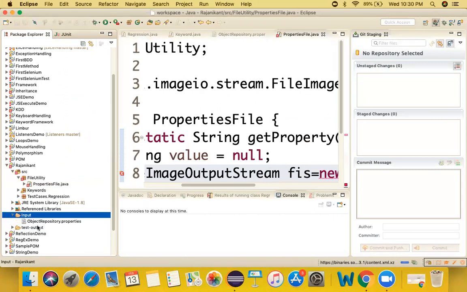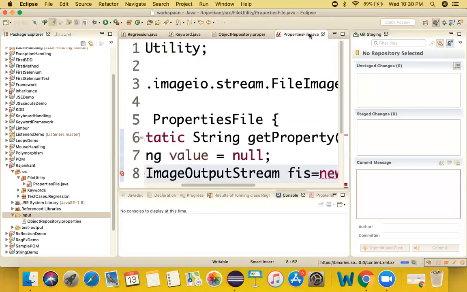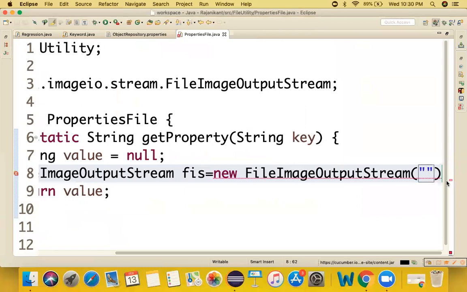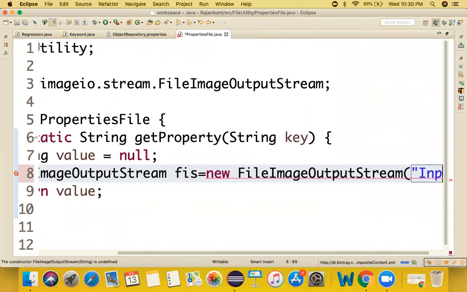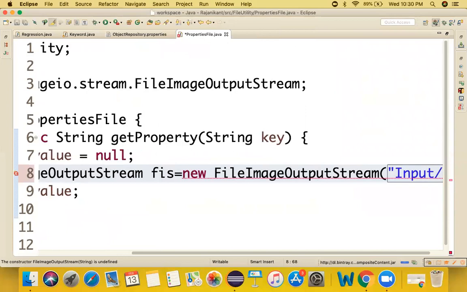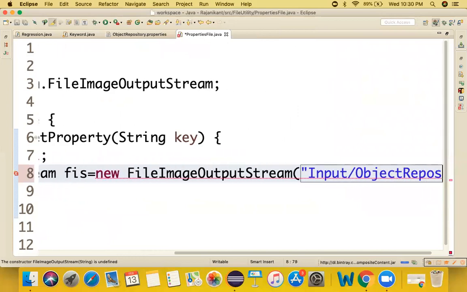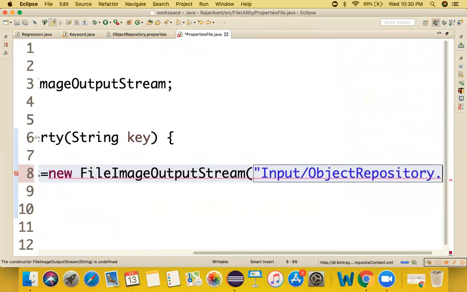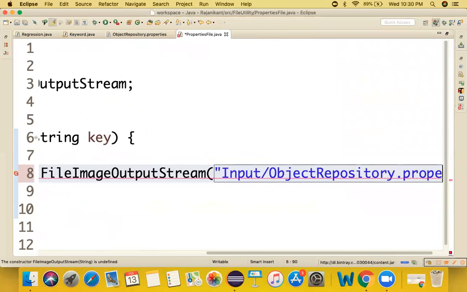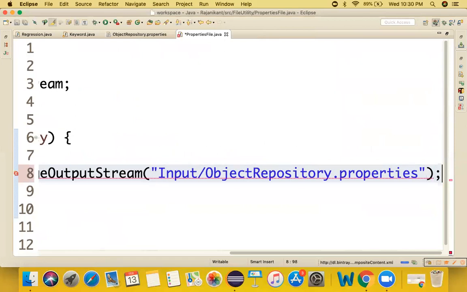Inside this input folder we have the file object repository dot properties. So let us pass the path of this over here: input slash object repository dot properties. That's it.